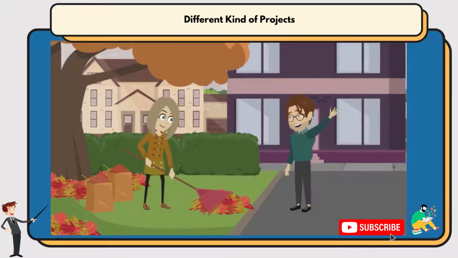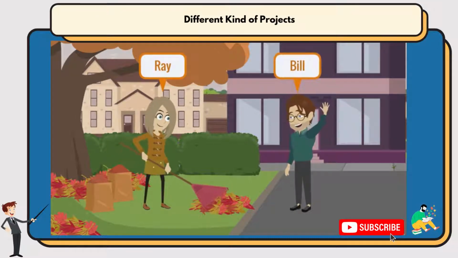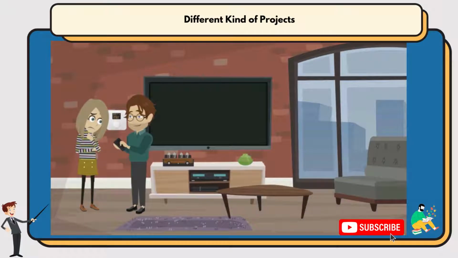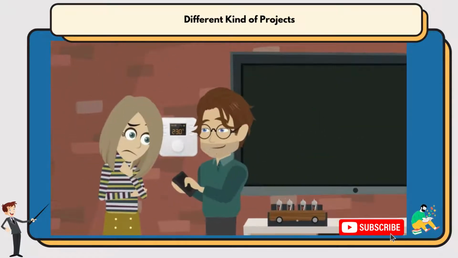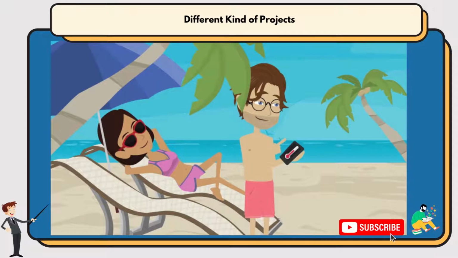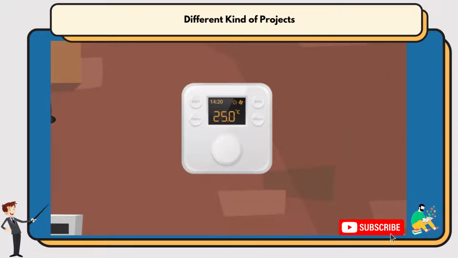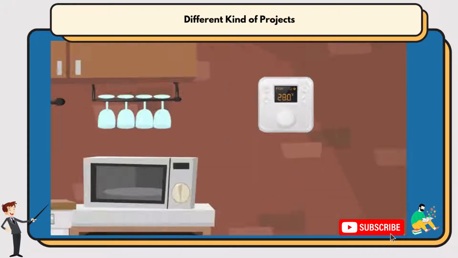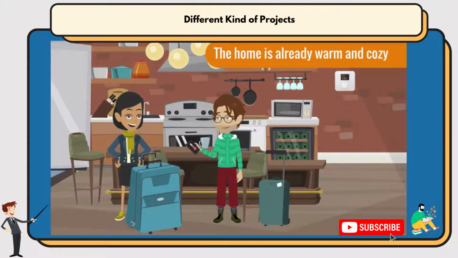Section 16 and lecture number 82, Different Kinds of Projects. Let's look at the following case. It's about Ray's neighbor, Bill. He wants to install smart home features to his flat. He saw some innovative designs at a friend's house where the family could switch on the apartment's heating remotely from their smartphones while travelling back from a weekend away. So it will already be warm and cozy when they arrive home.